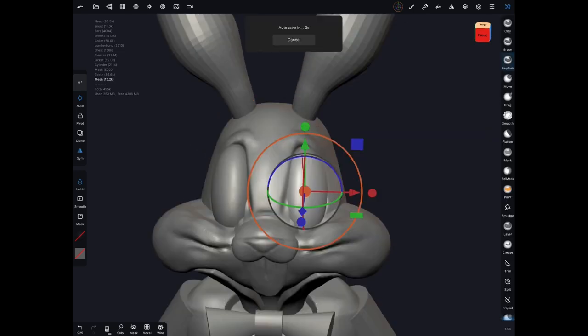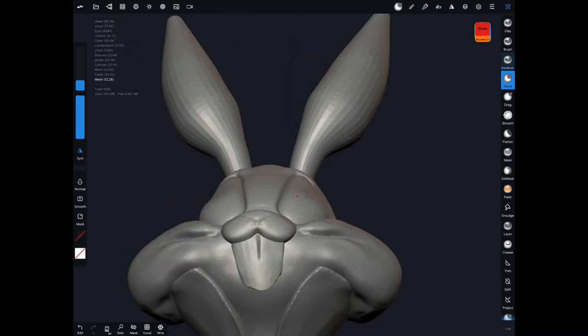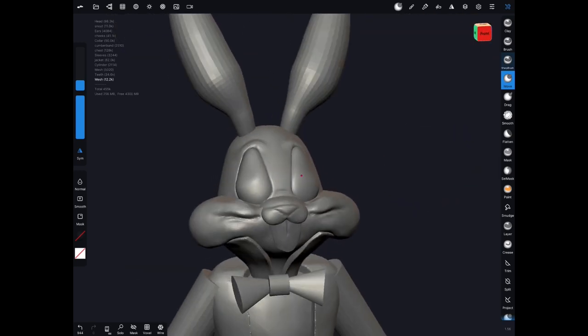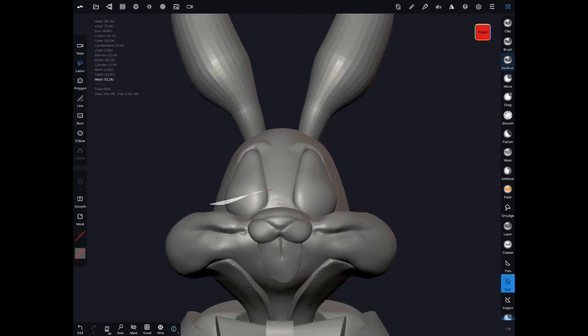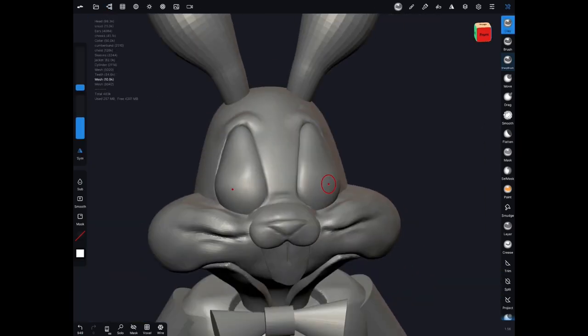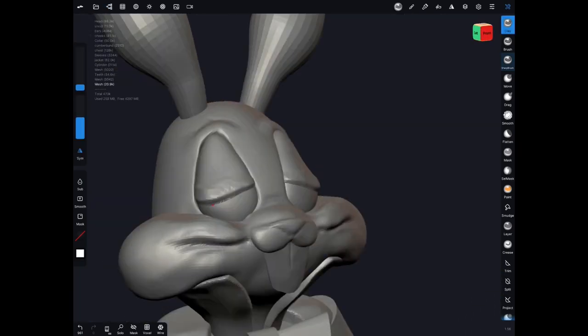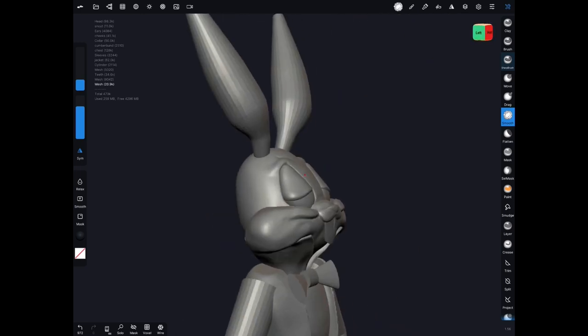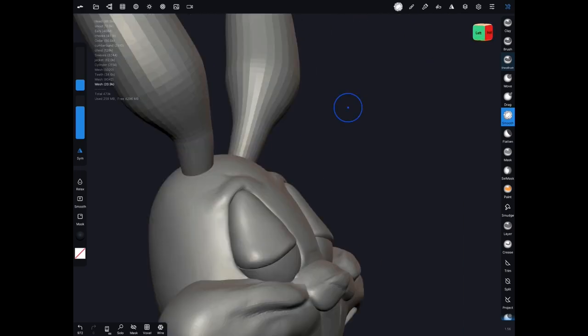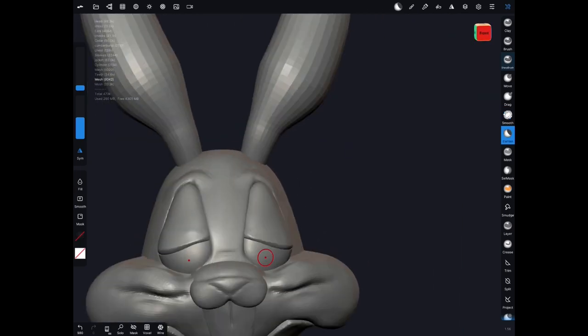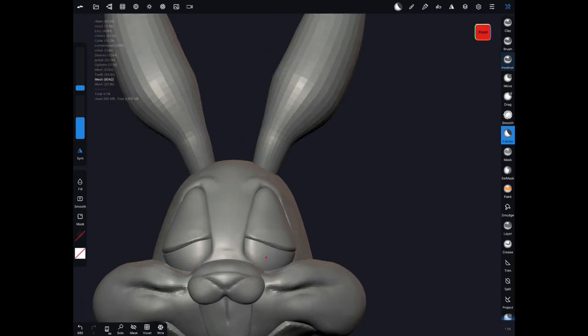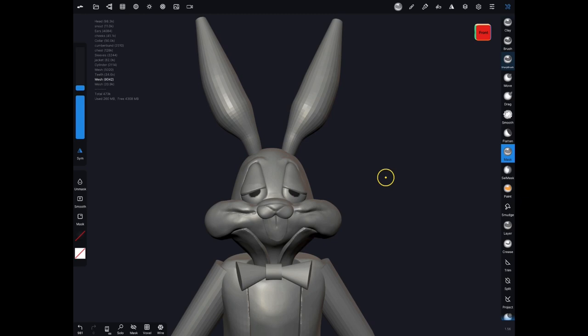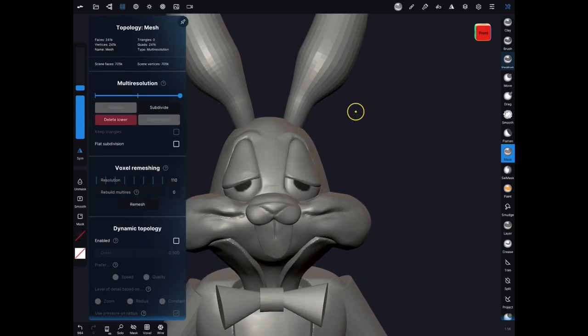So even though I drew out the eyes with the draw sharp brush, I'm actually going to use geometry to make the eyes. So I made some spheres, moved them around, warped them around. And then after I did that, you'll see I really quickly went in and split the geometry using the split brush. And then I took the top part as the lids and the bottom part as the eyeballs. And from there, I just inflated the bottoms of the lids and reshaped them.